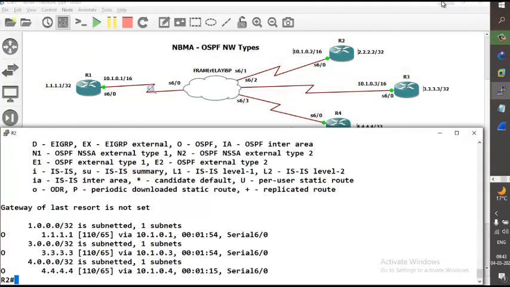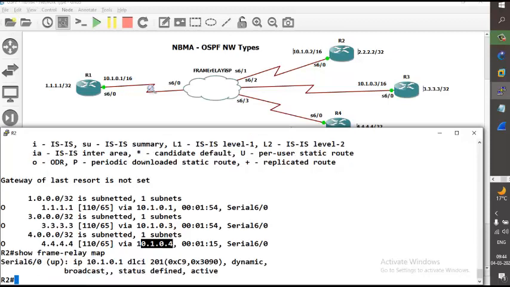It says, in order to go to 4.4.4.4, I need to go to 10.1.0.4. But because you don't have PVC with 4, because you don't have full mesh, you know only the hub. You know only how to go to this one. So if you ping that, it will ping.